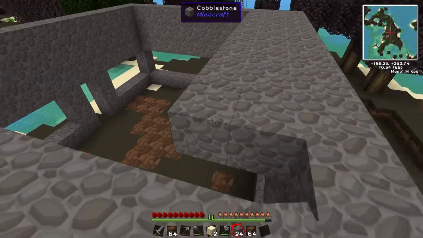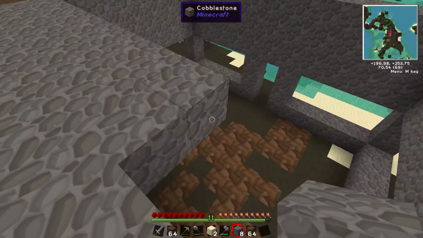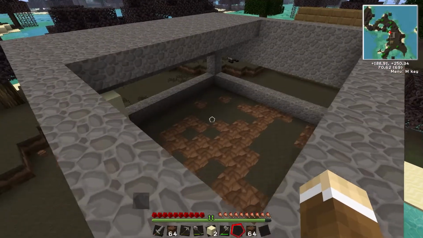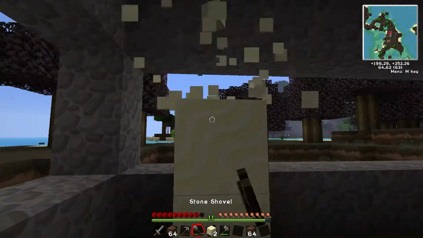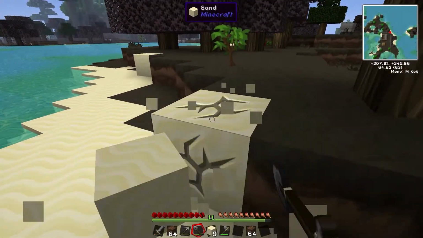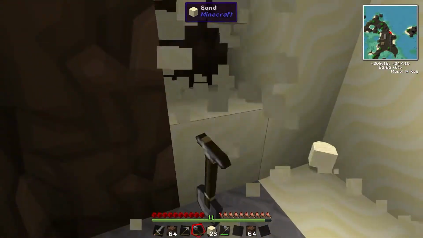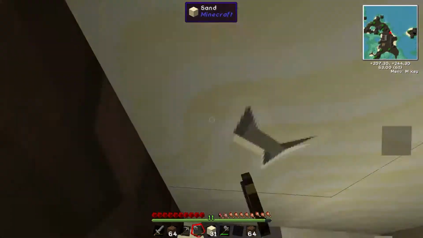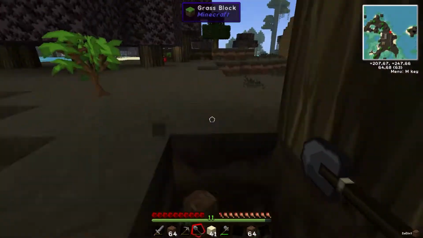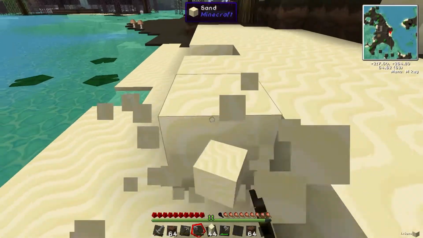Don't want to fall off here. There we go. Sweet. That's it? Damn, out of stone. Oh well, we'll get more. Shovel, shovel, shovel. Let me get some more sand for all the beautiful glass wall we're gonna put down there. There we go. Don't want to screw up the environment too much.